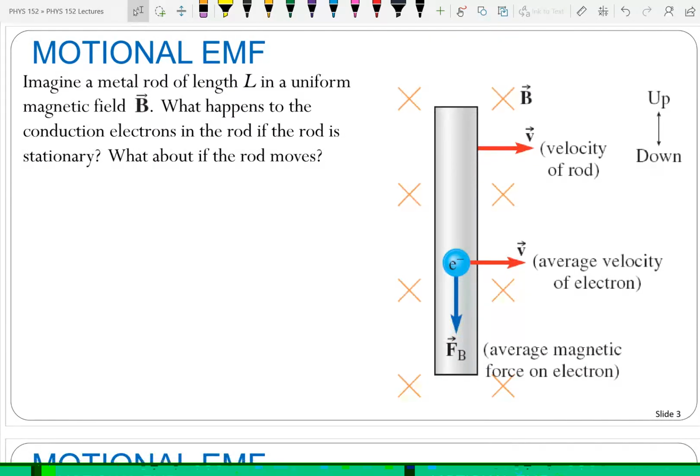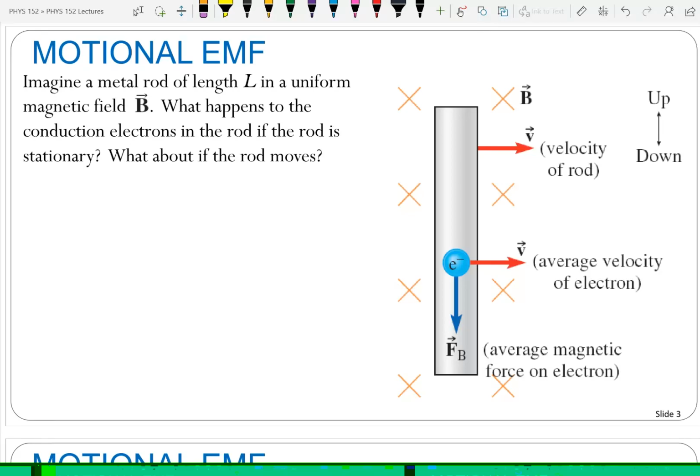Now, motional EMF, not to be confused with emotional EMF at all. Motional EMF, electromotive force. We talked about that when we talked about batteries. We learned that it was a nonsensical term in the case of a battery. In this case, it actually makes more sense. If I have a rod here, and I push that rod through a magnetic field, I could look at an individual charge, like an electron as illustrated in this picture. As the electron is moving, it has a velocity, it has a charge, it's in a magnetic field, there's going to be a force on it.